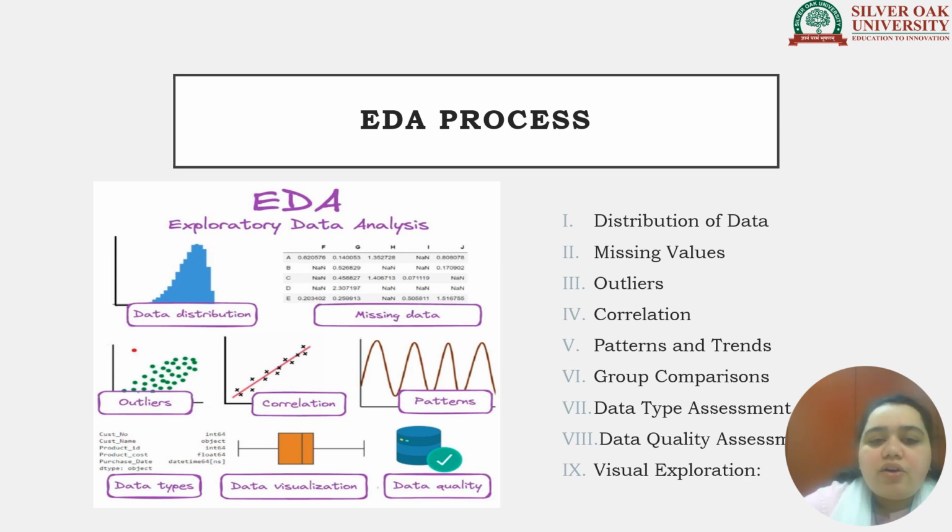The next we have is data type assessment. Understanding the types of data, numerical, categorical, ordinal, and their appropriate treatment in analysis. Data quality assessment: evaluating data quality to identify errors or inconsistencies that may need correction. Visual exploration: employing various visualization tools like heat maps and pair plots to understand complex relationships in the data.